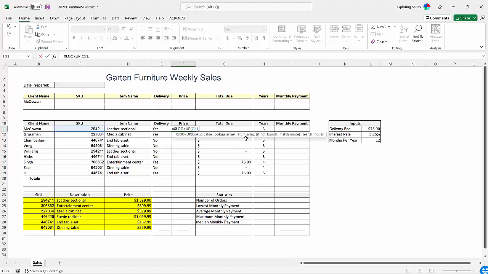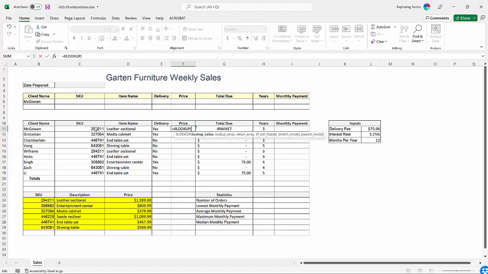Now, why is that beneficial to you? It's beneficial because you're no longer constrained by having to have this very formally structured table. The lookup values can be in one space and the return values can be somewhere else. And they don't have to even be left to right anymore. Remember, it has to read left to right, top to bottom: first lookup value, then return. You don't have to do that anymore. This value set could be anywhere. It could be over here. This value set could be anywhere. It can be down at the bottom somewhere. You can do whatever you want. It's still going to work. That's the beauty of splitting that table array into two different arguments.